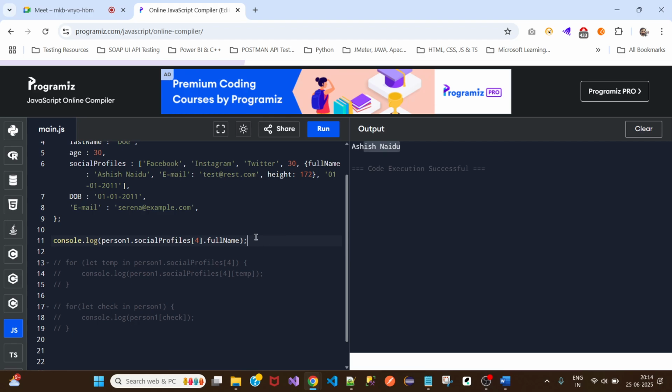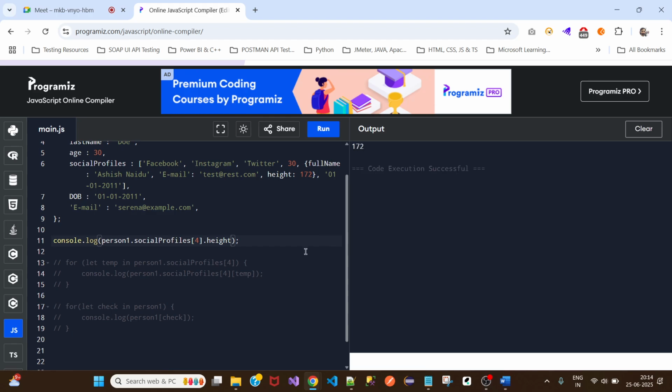So this is how you can access it. And if you want to access this email, you should not use dot notation. For this, you need to use square brackets, and put the complete key in there. Why? Because we have a special symbol, a minus symbol, in here. That is the reason we use square bracket notation. And if I want to use height, square brackets are not required, right? No, not required. Just put dot height.